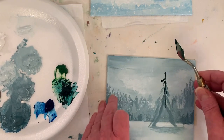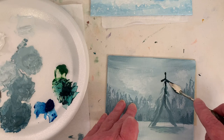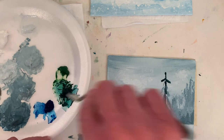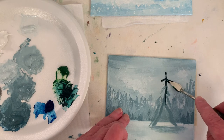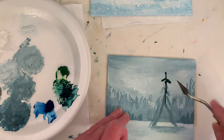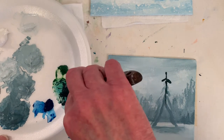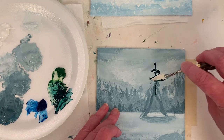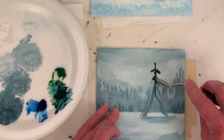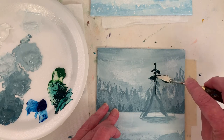So I'm just picking up some on the tip of my knife. And this is where your tree can get wider. Just totally fine. When I say it gets wider, it's not a bad thing. Thicker. And I'm starting with a dark just so I can see where I'm going. But there really isn't a right or wrong here. And I'm gonna put more shades on the top.